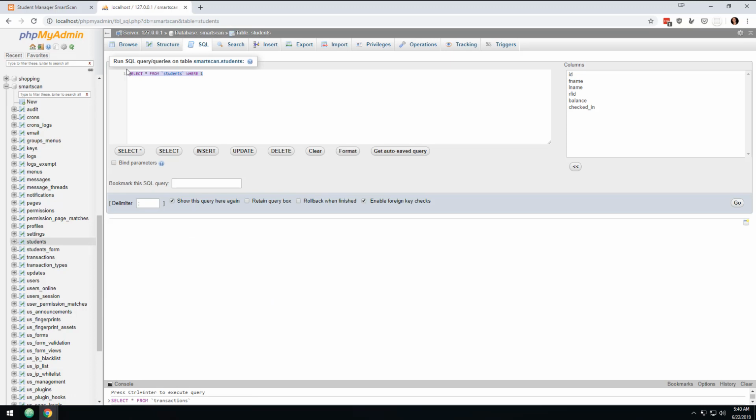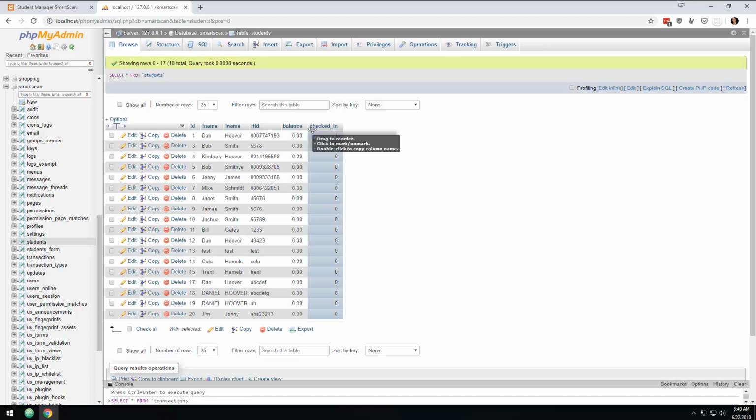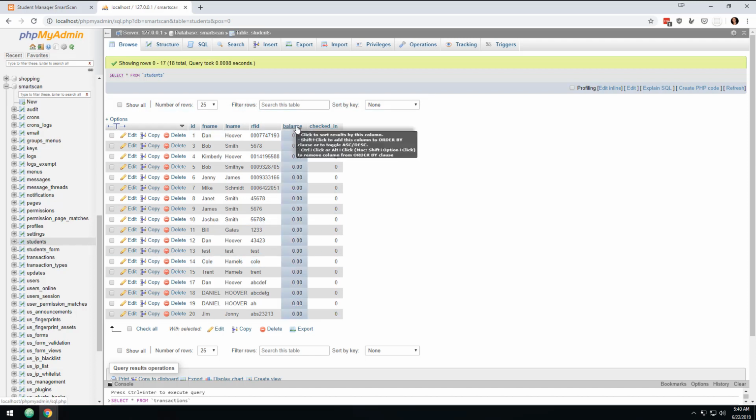So you can do update students set balance equals 0, I think is how you do it. So basically what you're saying is go into the students table, and for every single row set the balance to 0. And so if I hit go, every single person immediately has a 0 balance.